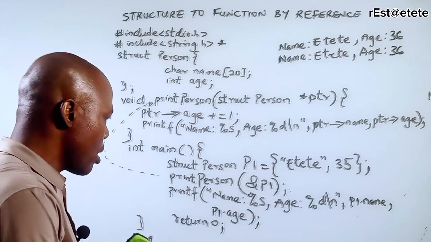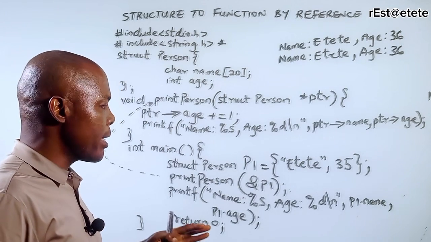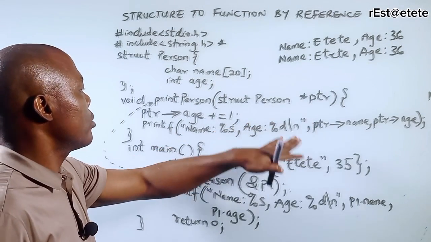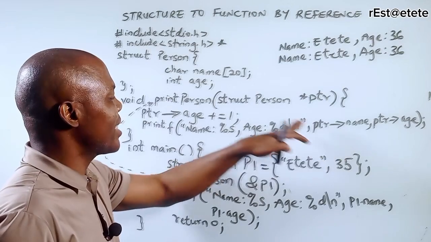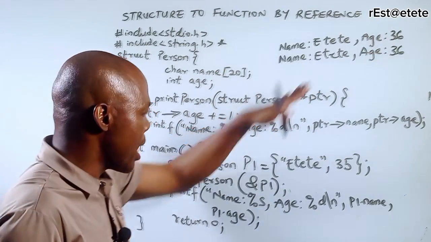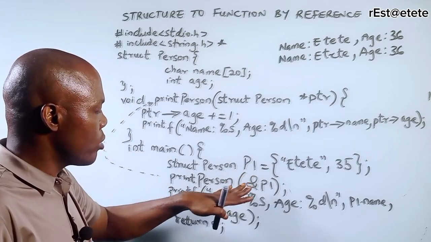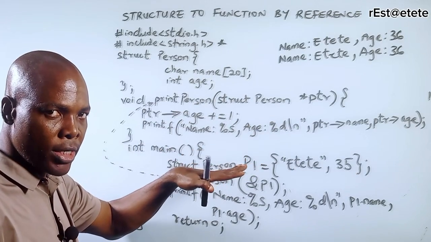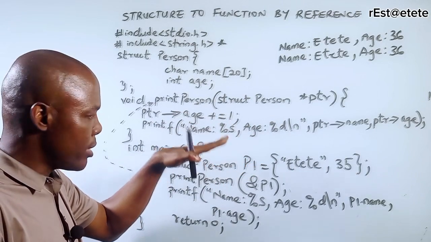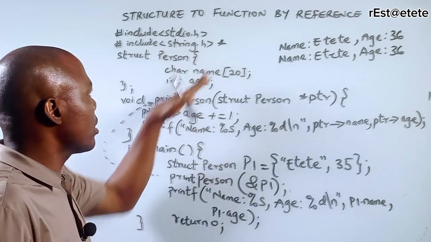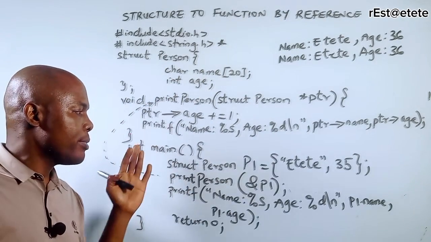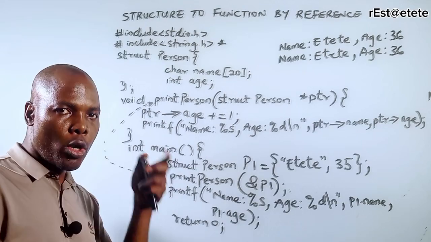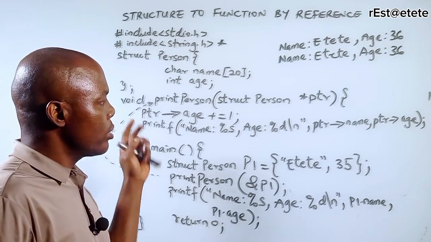So that is the difference between call by value and call by reference, which is giving an address to a pointer. Using the pointer to access the values, you are getting the same thing as when you are using the variable, because what you gave was the address of the variable. So the function can alter the value in the original address. That is what has happened in call by reference. So this is how you pass a structure to a function. You can do call by value or call by reference. That is what I want to show you.